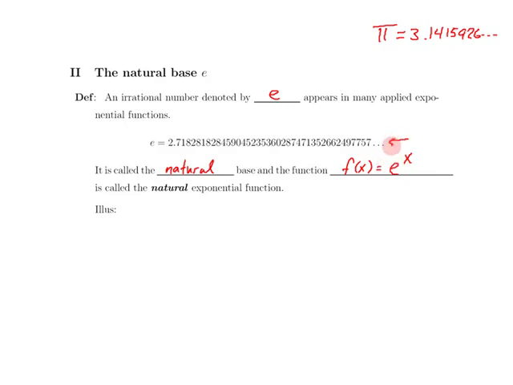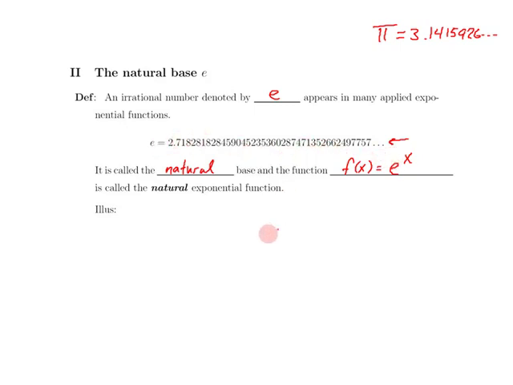Now, I will point out that your calculator knows this number. If you bought a scientific calculator, as was instructed as part of the syllabus of this course, that number is known to your calculator. It's important enough that it knows what that number is. You will have an e to the x button somewhere on your calculator. If you want to know what e is, you basically find e to the first power. On a standard calculator, you'll type in the number 1 and hit e to the x. On one of those graphing calculators or an algebraic expression editor, you'll type in e and then the 1 and hit equals, and you'll see again this number show up.